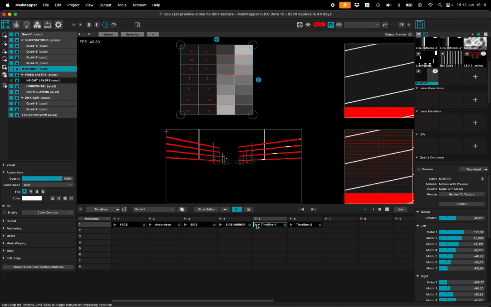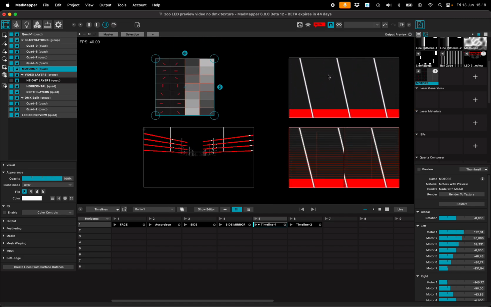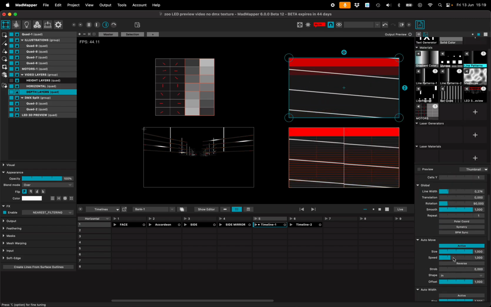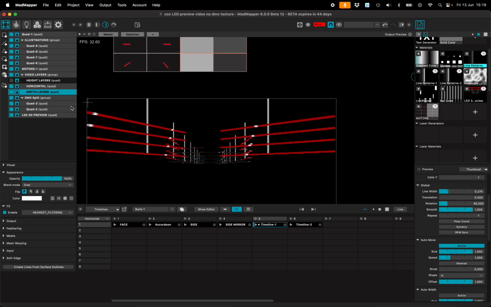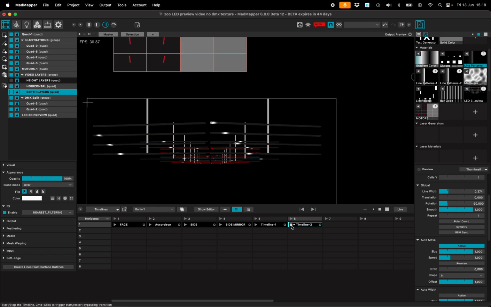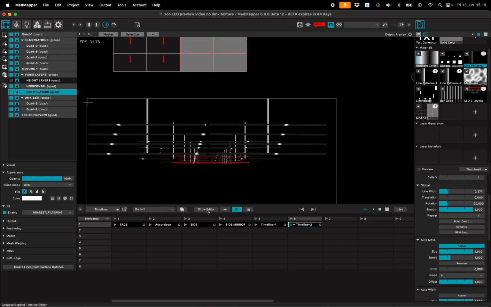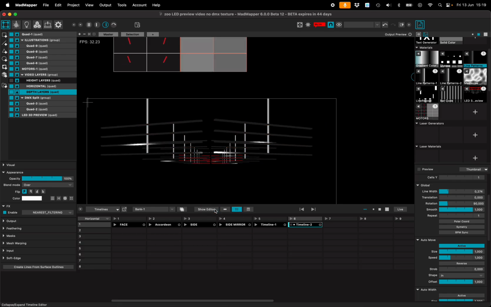Let's make it move: depth layers, speed up. Okay, depth. Then I can show you a bit about how we program this. Okay, that's the animation we did before. This one is a timeline with multiple keyframes, so it's moving the engines in a loop.